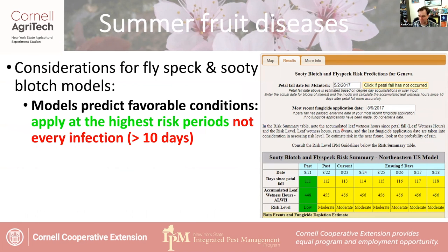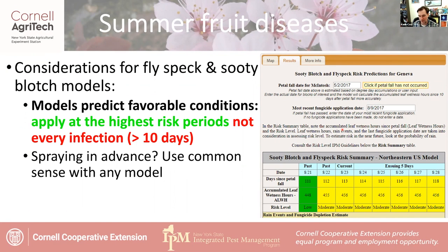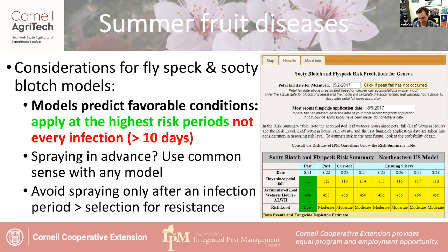Just like all models, it's telling you what conditions are favorable — not every infection is going to happen. You can probably safely go more than 10 days without a spray unless it's one of those periods where it just won't stop raining. Always use common sense with any model — you are always smarter than the machine, and you can consider other factors not immediately inputted on the webpage. For resistance management, it's always better to make that fungicide application prior to an infection. If you spray afterwards, you're just pushing things towards fungicide resistance. With that, let's wrap up this section.